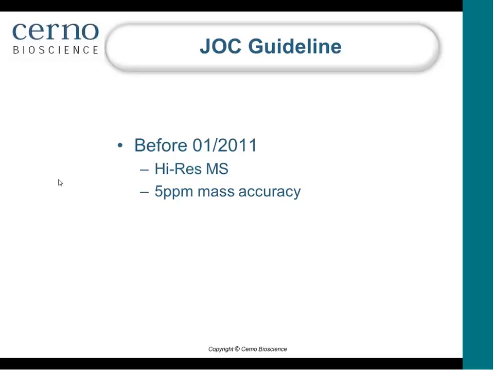Unfortunately, for the older mass spectrometers, such as the magnetic sector instruments, achieving 5 ppm mass accuracy, which is a relative mass error, for a smaller molecule like 100 Dalton would have been very, very difficult and utterly unnecessary, because it's a smaller molecule. You don't have nearly as many choices or ambiguities.